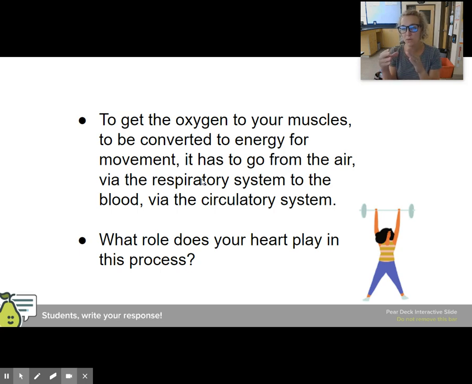So the more efficient we have a pump, the more blood we can get to the places where it needs to go. And efficiency can be both on the strength of the pump, so how much force there is when it pumps, but also the size of the pump. So if your heart has bigger chambers, it can hold more blood and push more out. But most effectively is the strength of the contraction. And so when we work out, the strength of our heart actually increases, and those muscular walls of our heart increase as well.